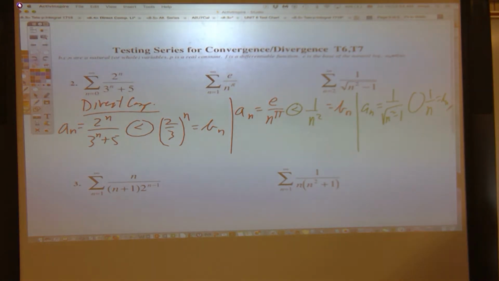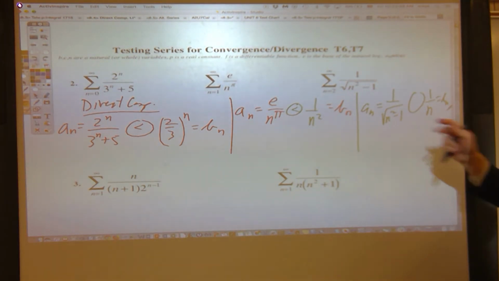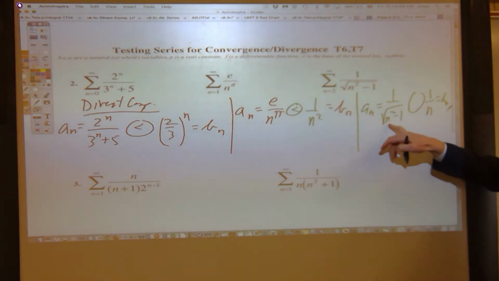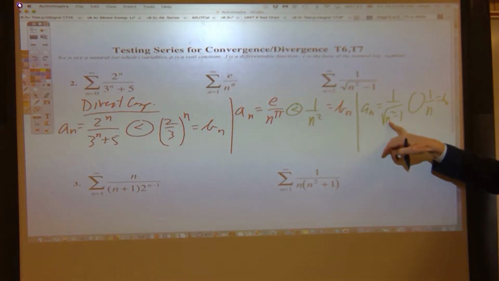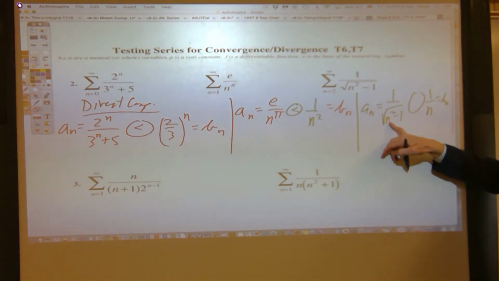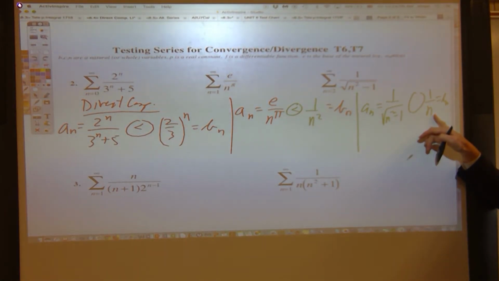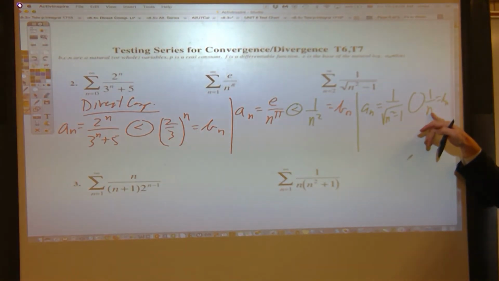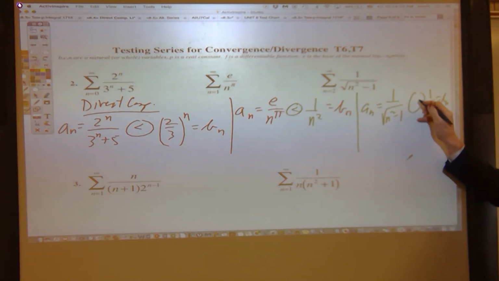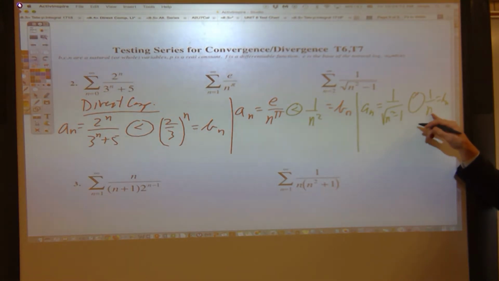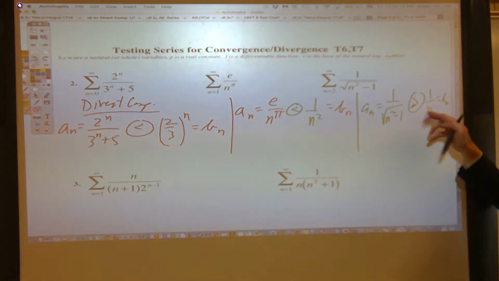Let's see. I think because of the n squared minus 1, let's take 10. 10 squared minus 1, that's square root of 99, which is a little bit less than 10. This is 10, so this is a bigger denominator. So this denominator is bigger than that one, so it's going to be smaller overall.